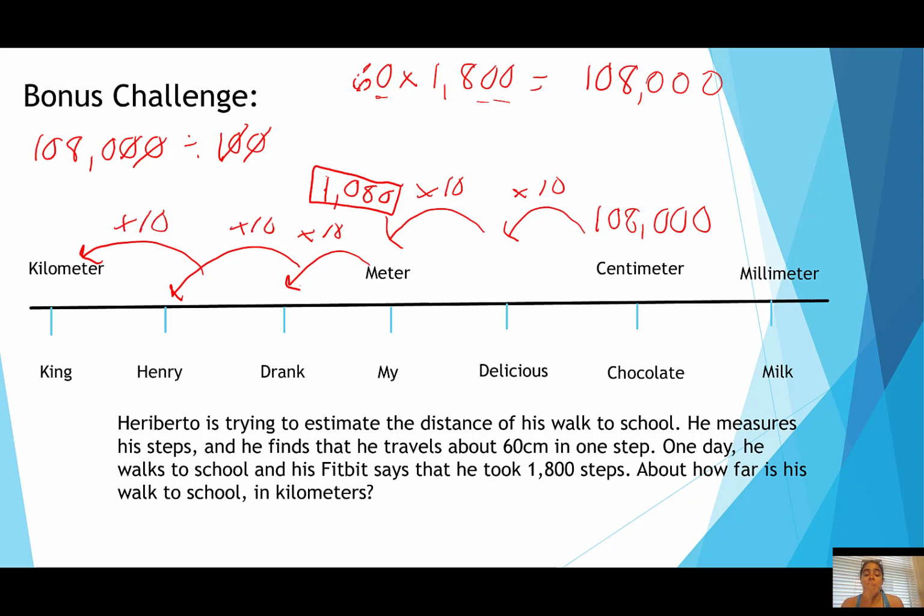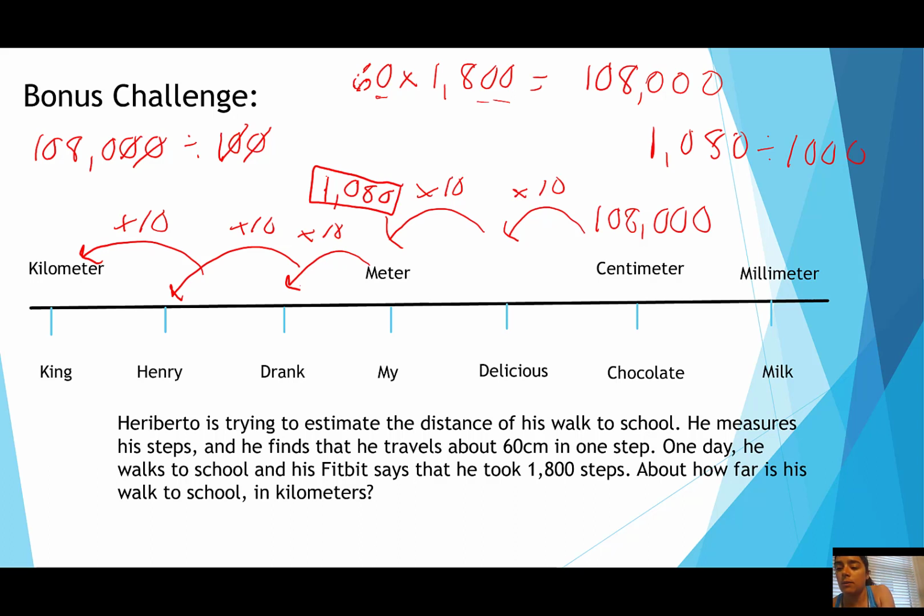Which 10 times 10 times 10 is 1,000. But since kilometers are a lot bigger than meters, we need to think about how many do we need. So we're going to need fewer than the meters. So we're actually doing the opposite. It's 1,000 times bigger, which means we need to divide. So I'm writing out 1,080 divided by 1,000. So what could we do that's easy first?